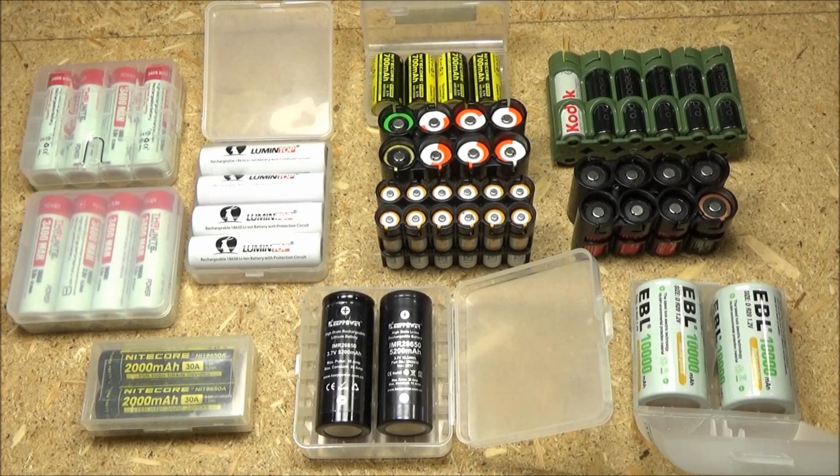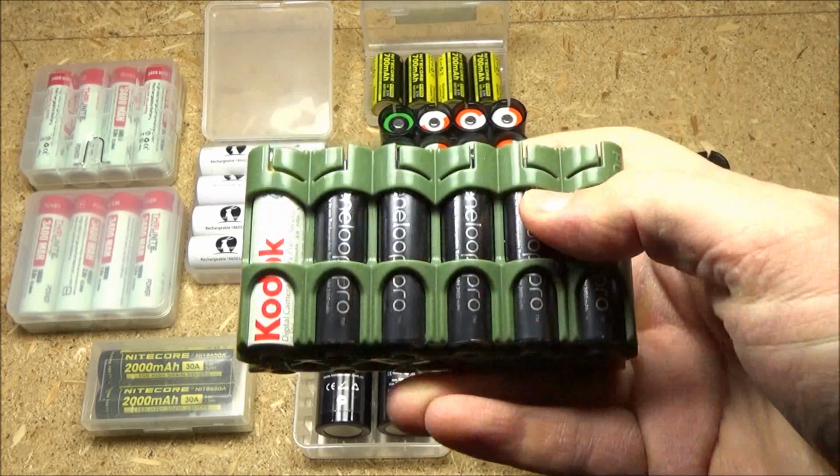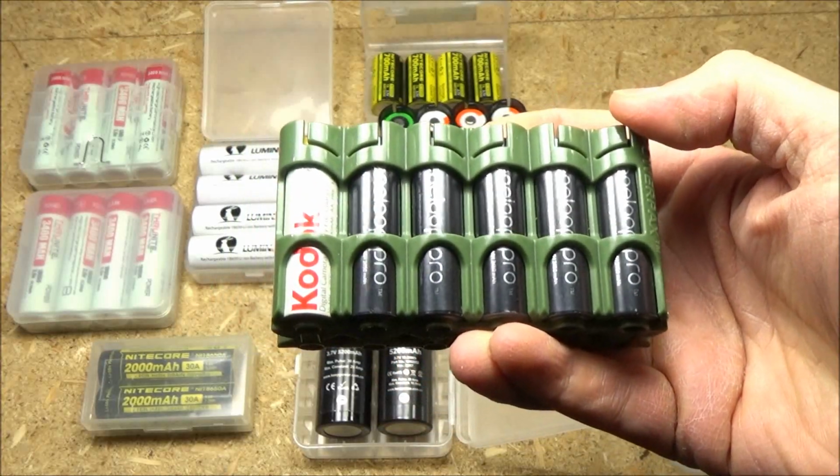Let's talk about being prepared for emergencies. You see here part of my battery stockpile, pretty much mostly rechargeable batteries. Those are my Eneloop Pro AA batteries.